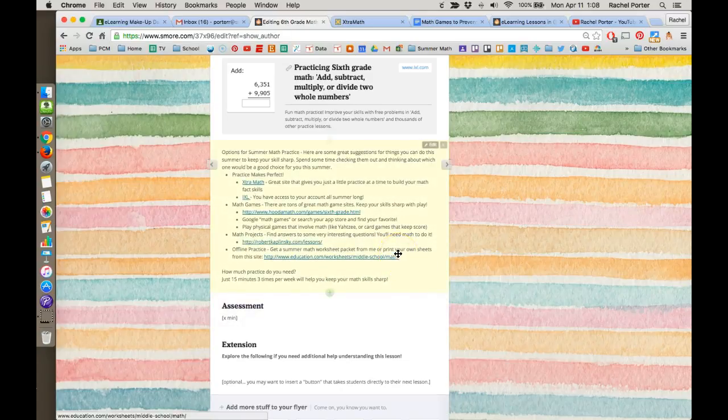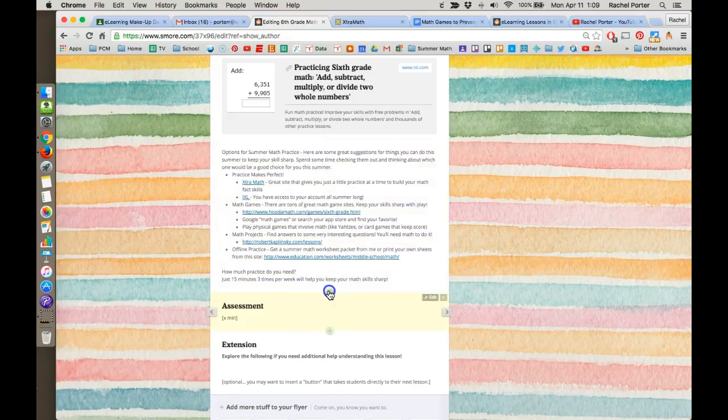Okay, now there's one more way you can add links, and that's with using a button. So I want to show you how you can make a button that will take them to a website, but at the same time I also want to talk to you about how to add files into your Smore lesson. If you have any sort of handout like a PDF, or maybe you made a PowerPoint slideshow that you want the students to look through, you're going to have to add those into Google Drive first, and then you can link to them in your Smore.